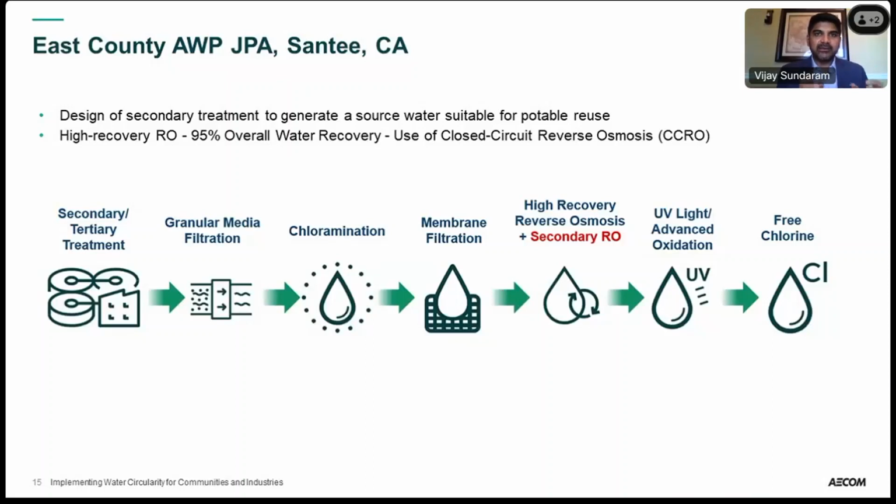And as you can see, our design team has been working on a secondary system mainly suitable to create water that's needed for potable reuse. It utilizes high recovery reverse osmosis with 95% recovery. That's one of the first full-scale systems to target this, and we are working to achieve it using closed circuit reverse osmosis as a secondary reverse osmosis stage. This is knowledge that could be transferred anywhere, that brine minimization, because that's the water that's not getting utilized. It used to be 80–85%, and this project is pushing the innovation to about 95%.